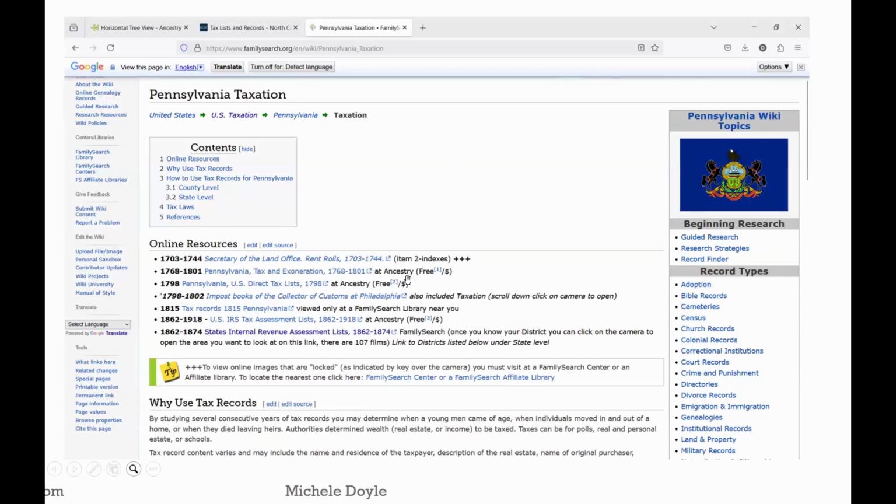It tells you where you can find them. Some of them are at Ancestry. Some of them are a FamilySearch library. Some of them are FamilySearch, actually, that you can click on and go to. When they're blue like this, that means you can click on them and go to them. It'll take you straight to that record set inside FamilySearch or inside Ancestry. This one would take you to Ancestry. So here's a way to find some of those records, figure out where they are. And once you figure out where they are, then of course you can go in and figure out how to use them.